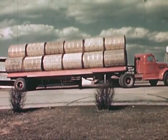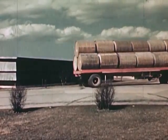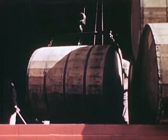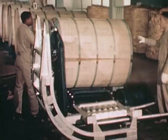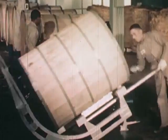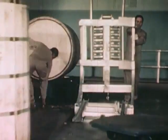Surprising to the uninitiated is the number of refining and finishing processes to which it has been found necessary to subject even the best tobacco that money can buy. Prize-winning quality tobacco, the choicest, most fragrant leaves grown in the Southland, are what Liggett and Myers Tobacco Company purchases for Chesterfield every year. After their long aging in the warehouse, the hogsheads of prime leaf are taken back to the factory and knocked open.